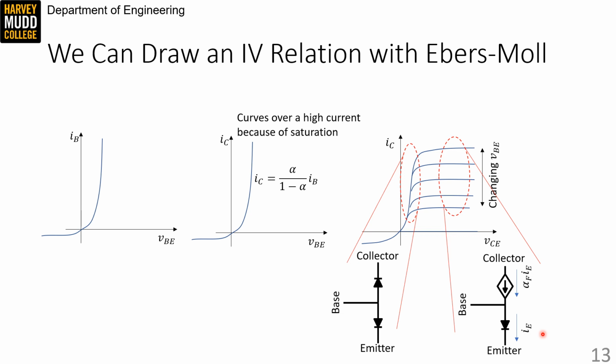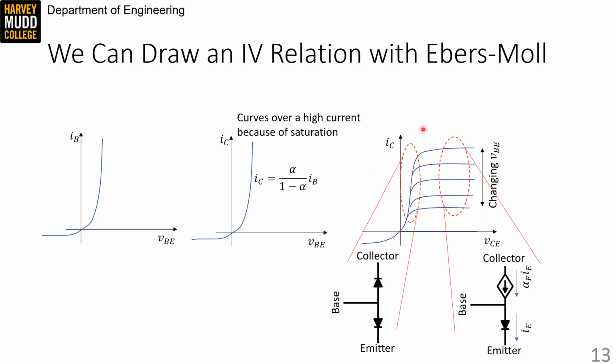This region of the plot that we have highlighted for our forward active circuit is actually a beautiful part of the plot because it's key to transistor operation. Changing the base voltage will change the collector current, but changing the collector voltage won't. So we've transferred the signal on the base into current at the collector. As a result, we'll almost always seek to operate our transistors in the forward active region when we're doing analog design. So they'll be over here and not over here in the saturation region.